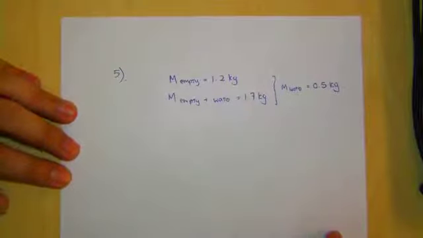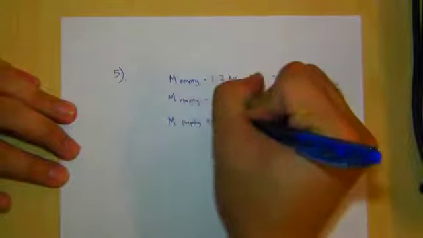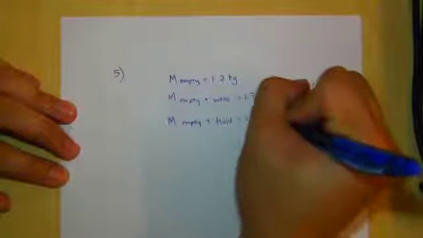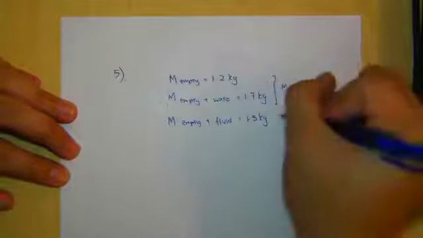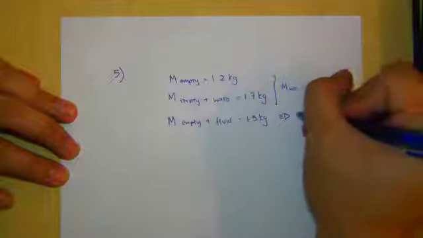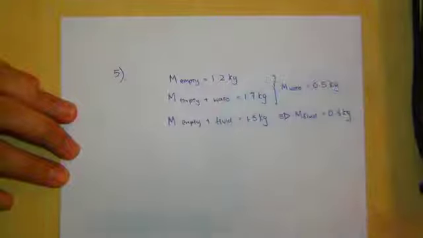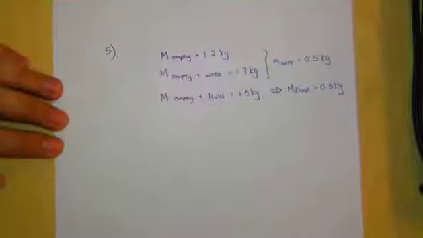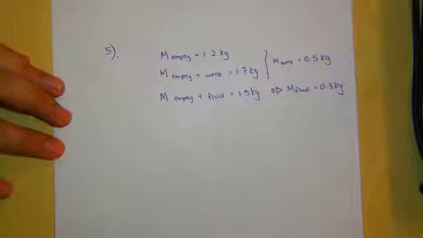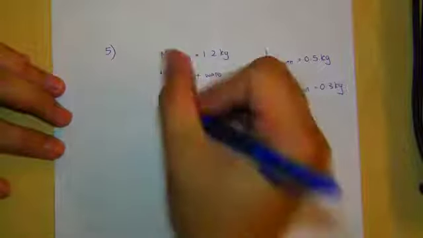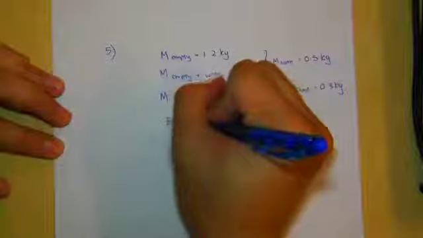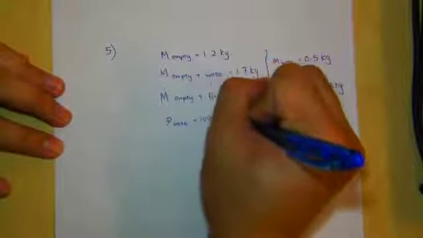0.5 kg. We are also given that if the bottle is filled with another fluid, the mass of the whole thing, which is the empty plus the fluid, is going to be 1.5 kg. So this is equivalent to telling us that the mass of fluid is 0.3 lah. Just a quick inference from the data given by the question. It's also given that the density of the water is 1000 standard.